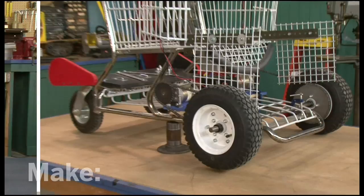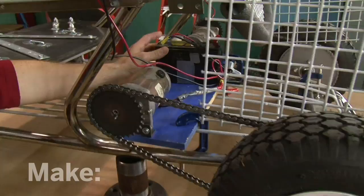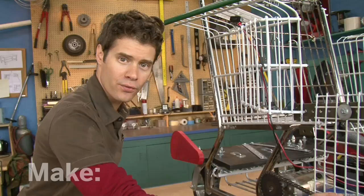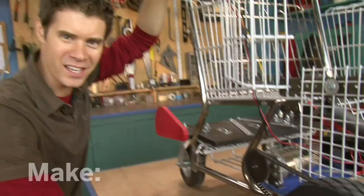This is my off-road shopping cart. You can see I've connected wheels to the front and back, and I've got a powerful DC motor system hooked up to a battery. Each motor has its shaft connected to the front wheel with a chain drive system, and this is skid steering just like on a tank. So when I flip this switch, I get power to this side's front wheel. I think it's time to take this out for a test drive.